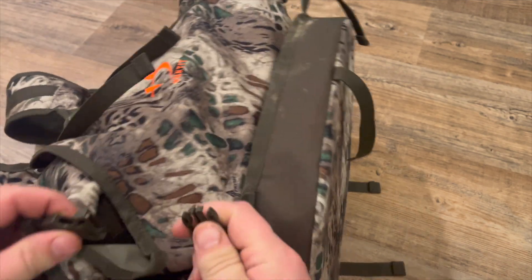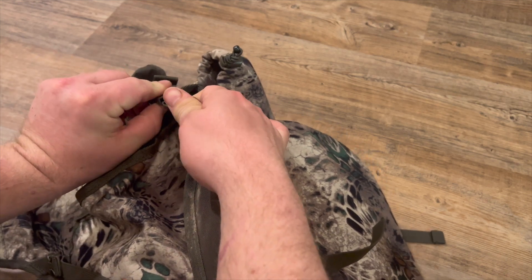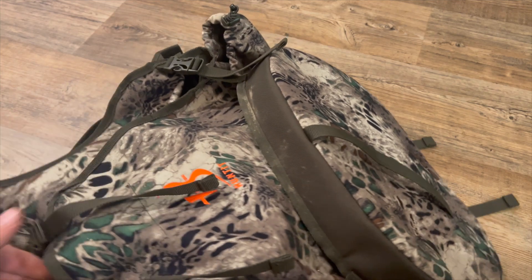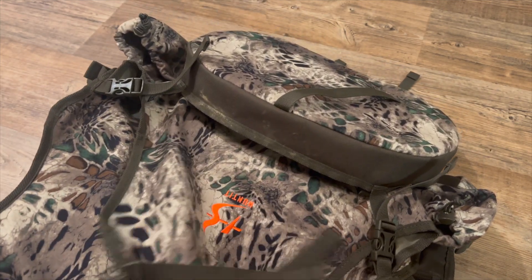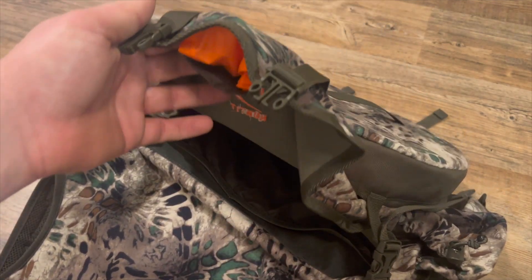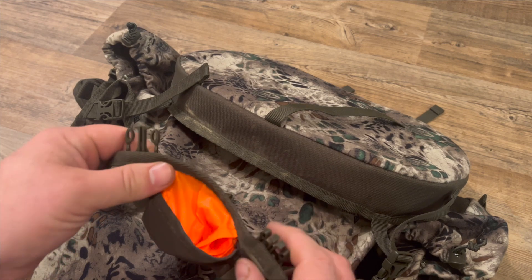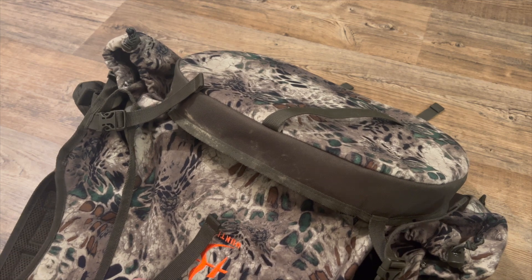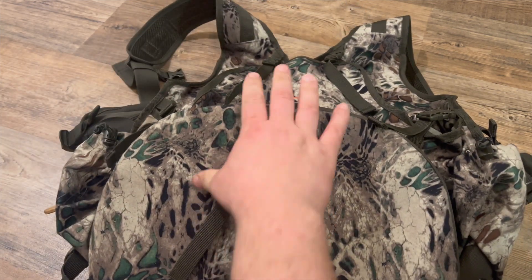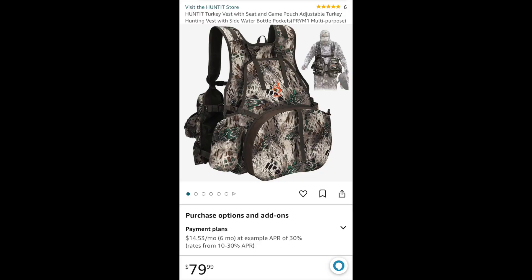So when you're running and gunning you can leave it unlocked. What I like to do is my camera arm fits perfectly in here and I can lock it down. Some people put their decoys in here — plenty of room. I put my camera in there and it fits perfect. You could probably fit a full bird in there. It also has a rollout orange flag, so it's better safe than sorry. Extremely light, the camo blends in really well. If you're looking for a new hunting vest, I highly suggest Hunted — you can find them on Amazon and you will not be disappointed.